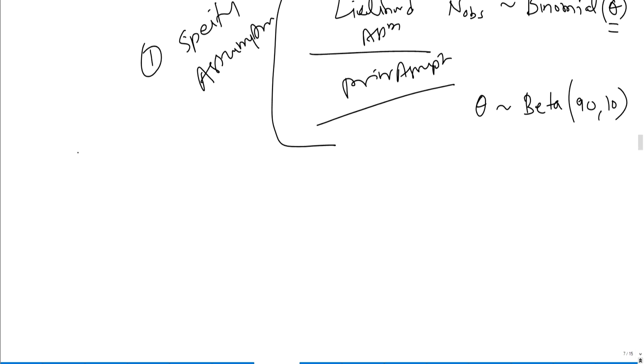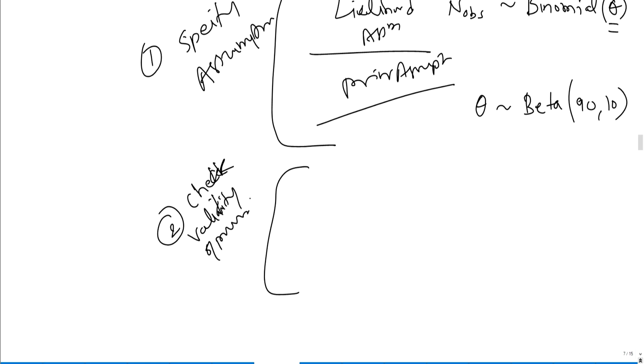Okay. Now, the second step that you can do, it is not entirely critical for the Bayesian workflow, but it is a very good habit to always do, is that you can check whether your priors are reasonable or not. Okay. So, you can check how good are your priors, right.